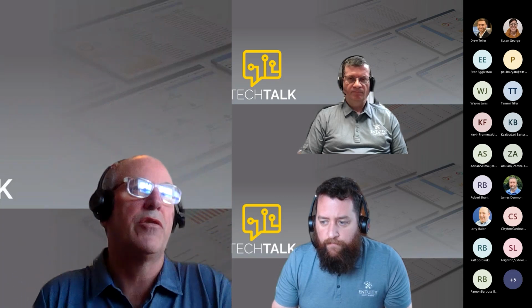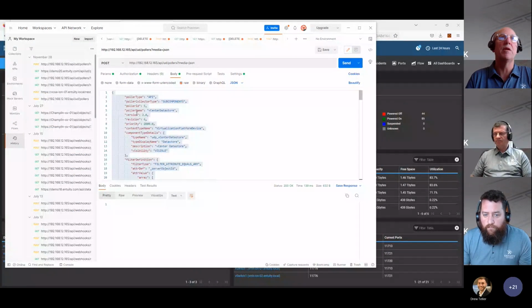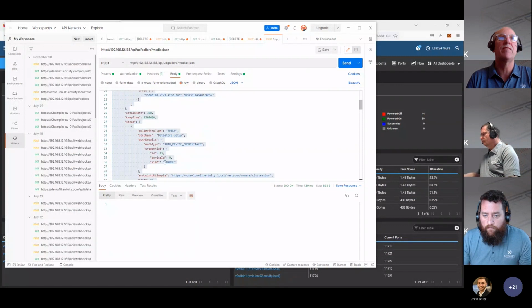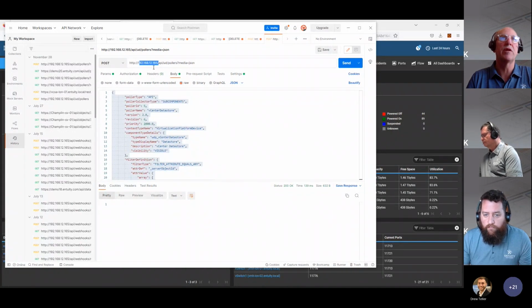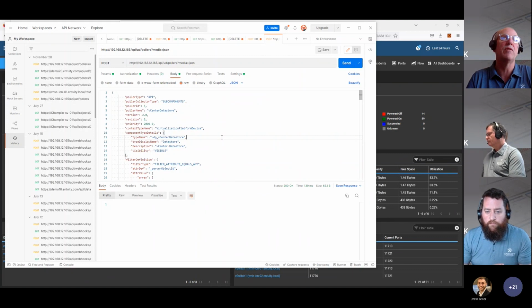I think one thing to look at too is, because JD sent me that configuration, and here I'm just going to show you. Here's what my post configuration was in Postman. So I used that exact file, set up the proper authorization, and then posted that into my server. So you can see, this is the server that I actually did that initial configuration on. So I didn't have to do it all by itself.